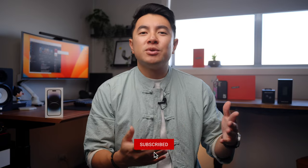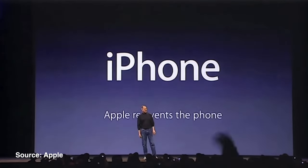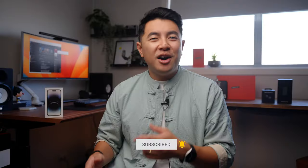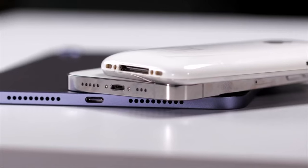G'day guys, my name is CJ. Can you believe we are up to number 14 for iPhones? Honestly, it seems like yesterday that the iPhone was released in 2007 and I was lining up outside the flagship Optus store in Sydney in 2008 for the iPhone 3G. Now maybe I'm just old, but a lot has happened in the last 15 years or so of iPhone development and after using it for the last 3-4 months, the iPhone 14 Pro is one of the best.